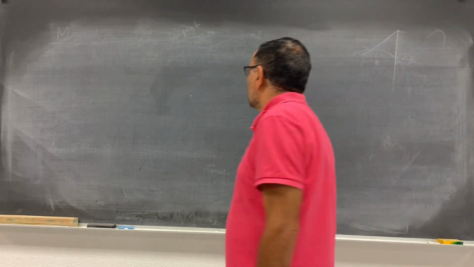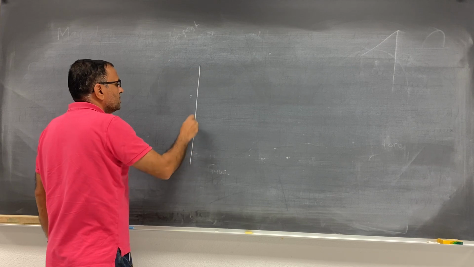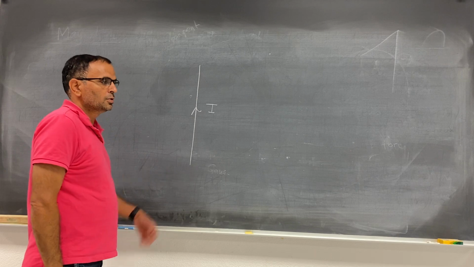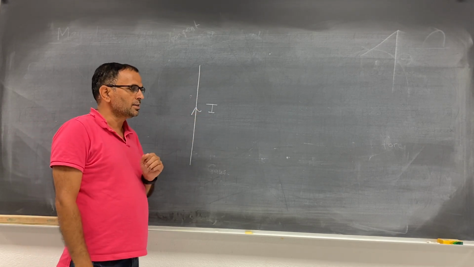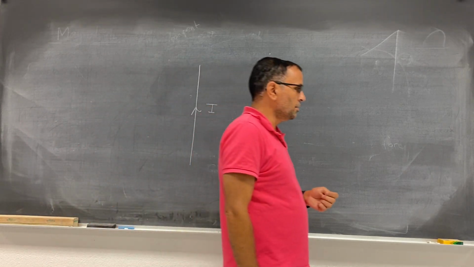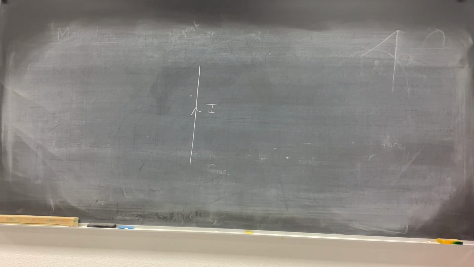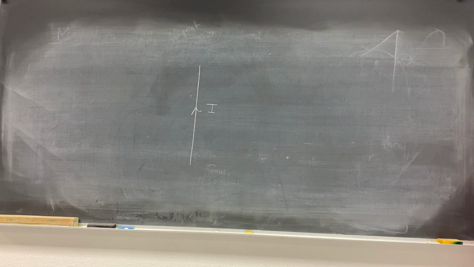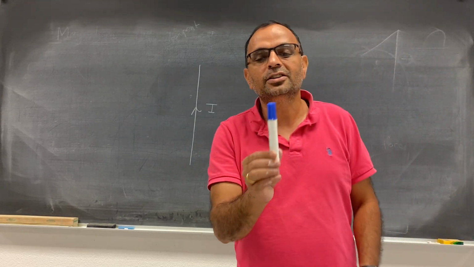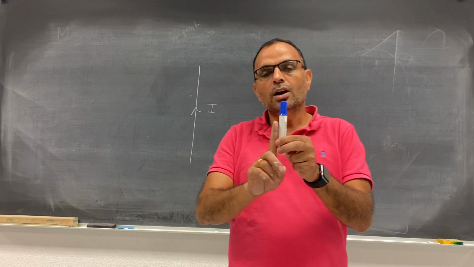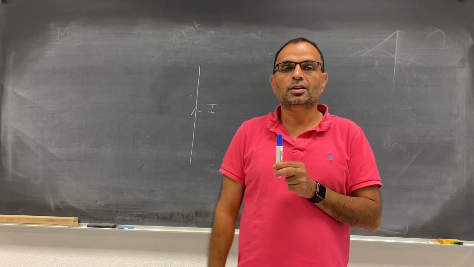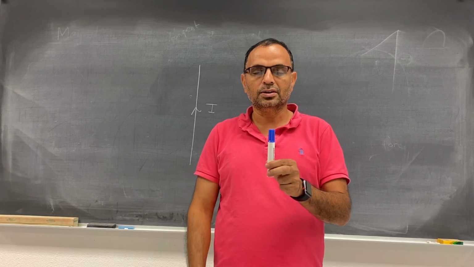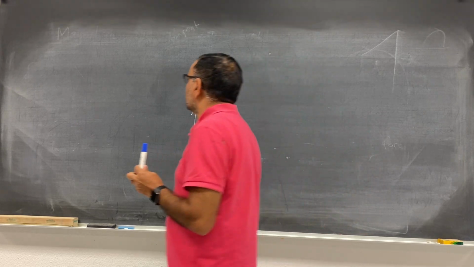Okay. For example, let us suppose this is the wire and the current is in this direction. So this current produces the magnetic field here. So how do you figure out the direction of the magnetic field? Let me find something else. Okay, so I don't have anything. So let us suppose this is a conductor and the current is in the upward direction. So what is the direction of the magnetic field then? How do you draw the magnetic lines of force? You have to use the right hand rule.